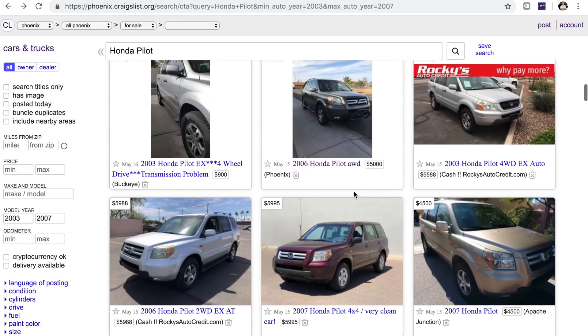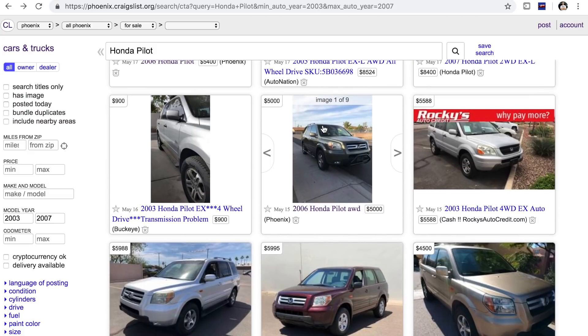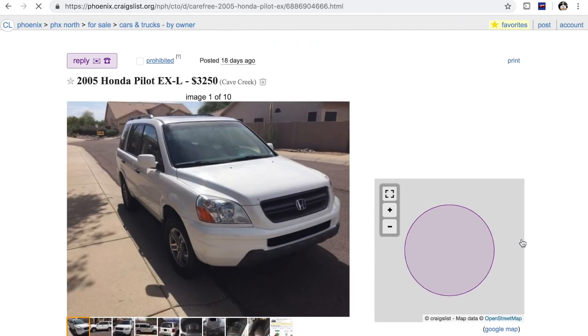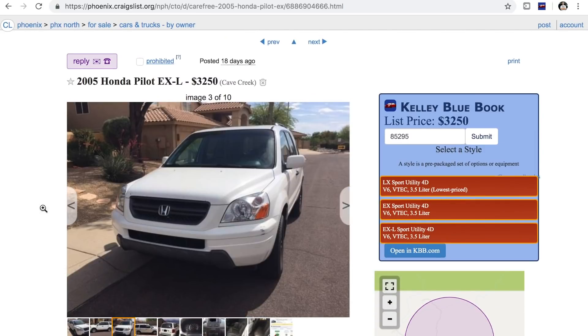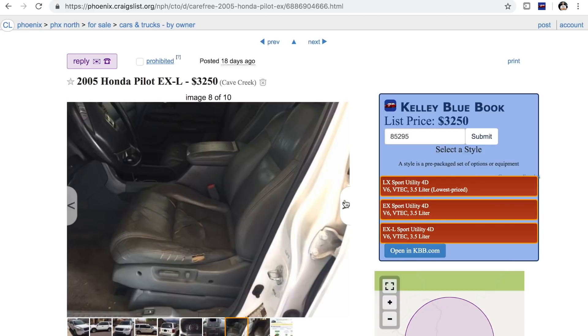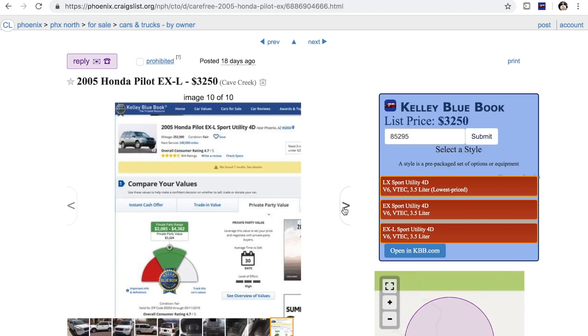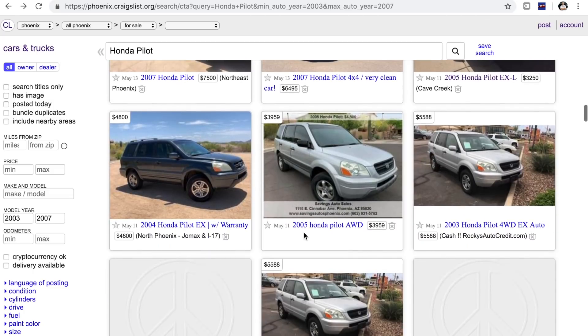Not too far off from the one we're looking at, but imagine getting it for less than half this price. You're going to have to register it — about $140 for the registration fee — but you can get a registration refund once you sell it, so you're basically just putting a deposit down in Arizona. I won't pay taxes on private party sales. Here's an 05 for $3,250 with 250,000 miles, more base model, more worn out. See how the seats are peeled? That's very common — some people won't even care because they know all the leather ones with more miles tend to have issues. These can sell for $4,000 at the right time of year.